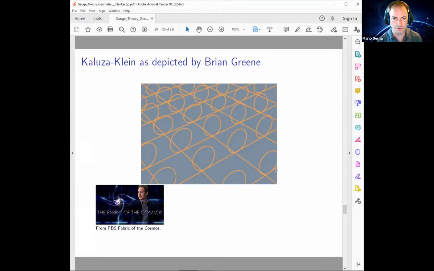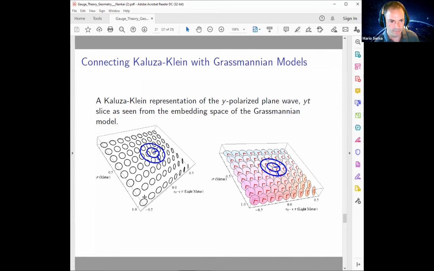And the third approach is Kaluza Klein. When you see things like Brian Greene talking about the Fabric of the Cosmos, he depicts the Kaluza Klein as showing a little loop at each point in space-time. And those little loops end up being a loop on that tangent plane that the Grassmannian showed.